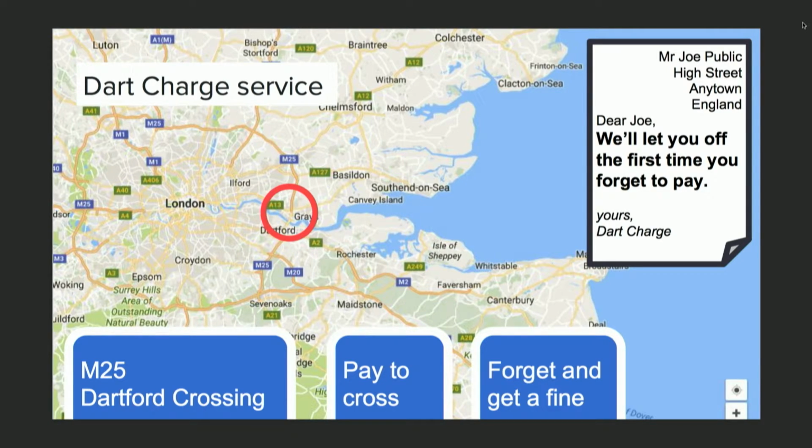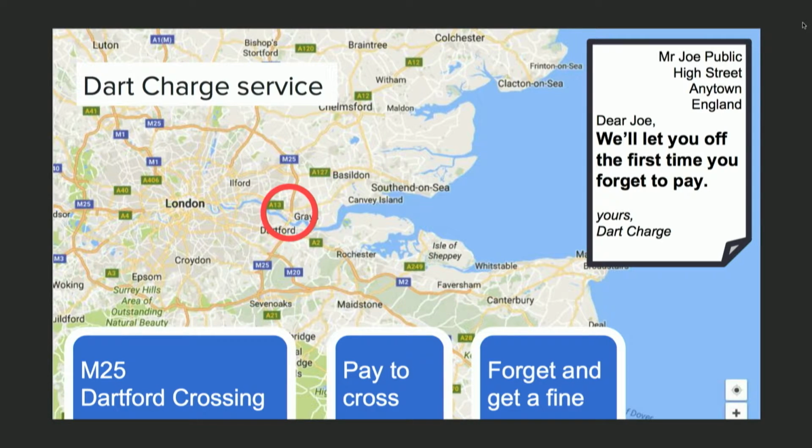All good. Everyone speeds up. It's kind of actually a lot better now. But you now have this issue that, well, how do you pay? You just whiz through. There's no place to chuck your £2. So how do you pay? We have a remote payment system where you can go online and use various other methods of paying. It puts the responsibility onto people to actually remember to pay, and that's the problem.